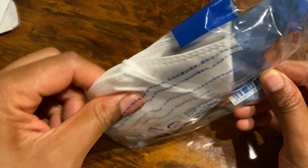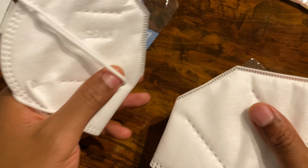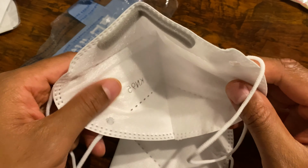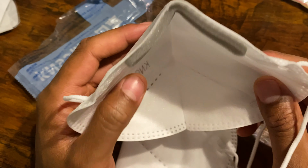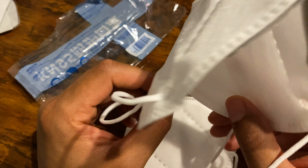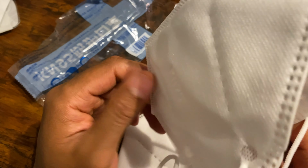Pull out this mask. So this is an N95 mask. Here's the straps right here. There's actually 2 masks in here. So this works right here with the metal around the nose piece to conform around your nose. It's similar to a duck mask, but not the same shape as the duck mask. If you put it on, I question the seal right here. I'm not really a big fan of this. It doesn't seem like it's a very sturdy seal. However, I could be wrong.